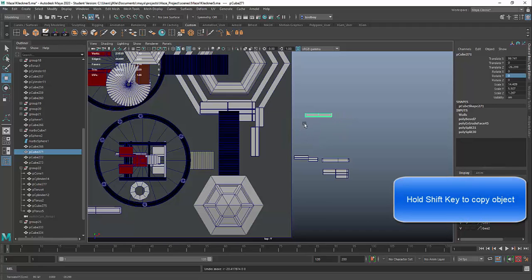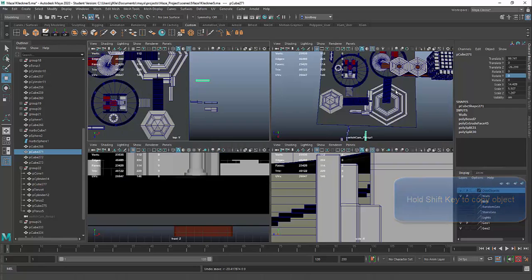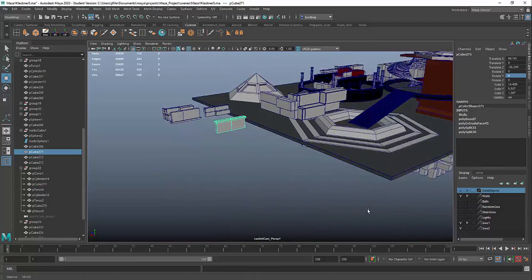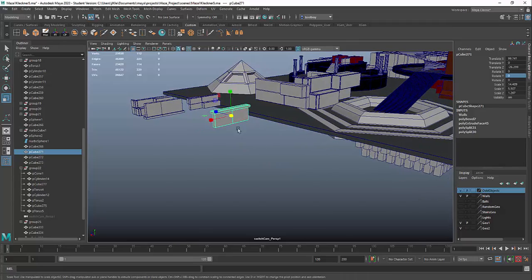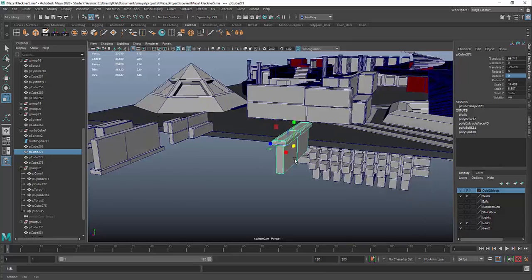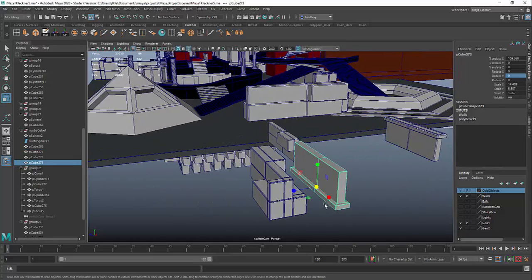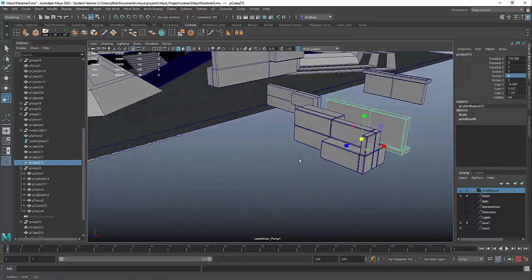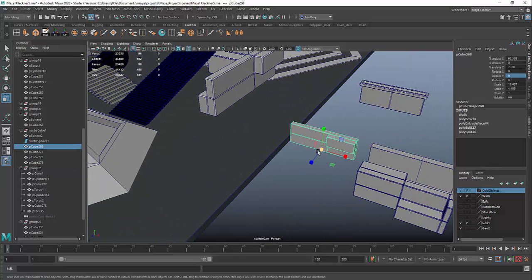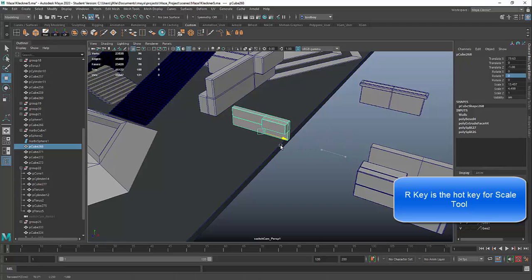So that's really cool. But if you want to scale an object up or down, let me go back by hitting the space bar and then tapping space bar again in my 3/4 view. If you want to scale an object up, notice what happens normally. The scale tool is normally at the center here, and notice these ones, the scale is at the bottom. The reason why it's the bottom is because I've moved the pivot to the bottom, and this becomes useful because when I scale up the object, watch what happens.